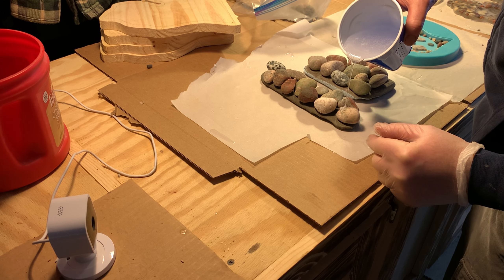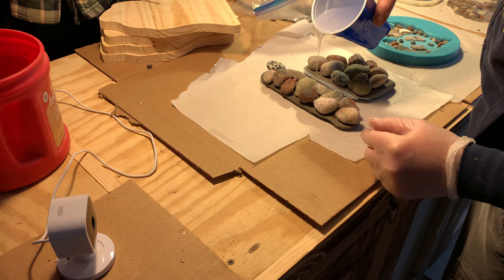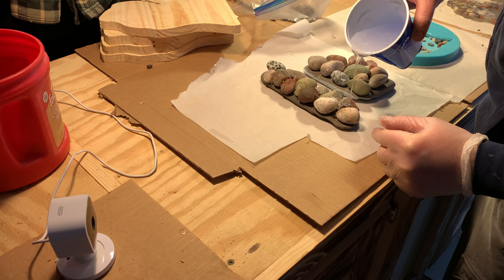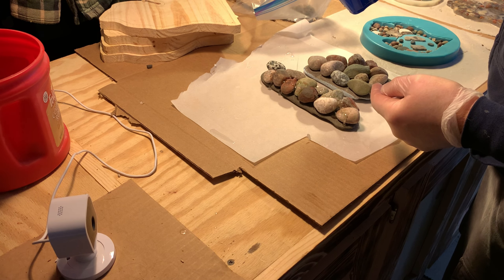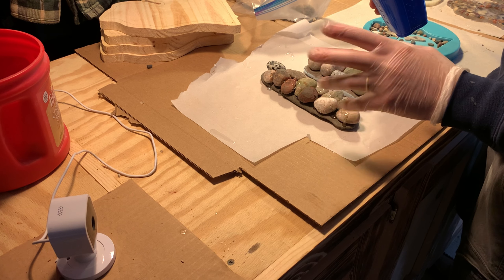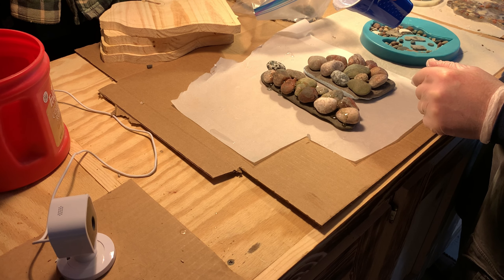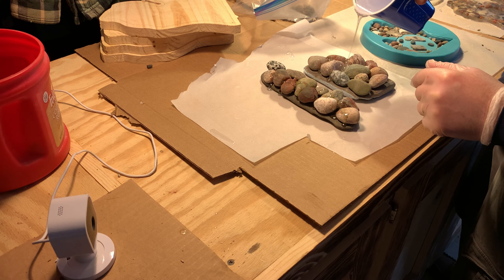The next step is I've got to adhere the rocks so they don't move around. What I do is just pour a generous amount of epoxy and let it run down the rocks — it'll go underneath the rock a little bit. Next time I come around, I'll use either a glove or a brush — works really good — and brush on some more epoxy over the thing. Once this dries, it keeps the rocks from moving around. Nothing like a rock that's moving around and falling off and getting stuff all over the place.